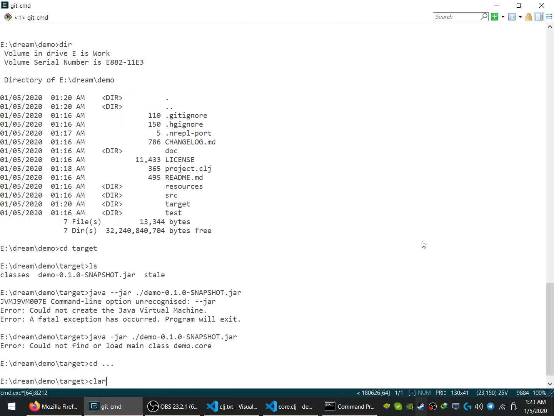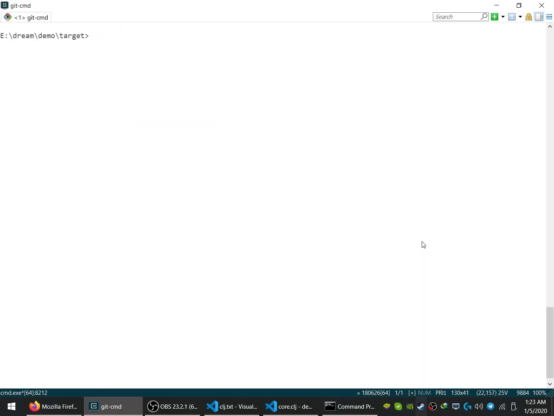So the thing is with Clojure, if you want to use Clojure, you have to have knowledge of the JVM. You can't just be a crazy Clojure developer. Learn OpenJDK.